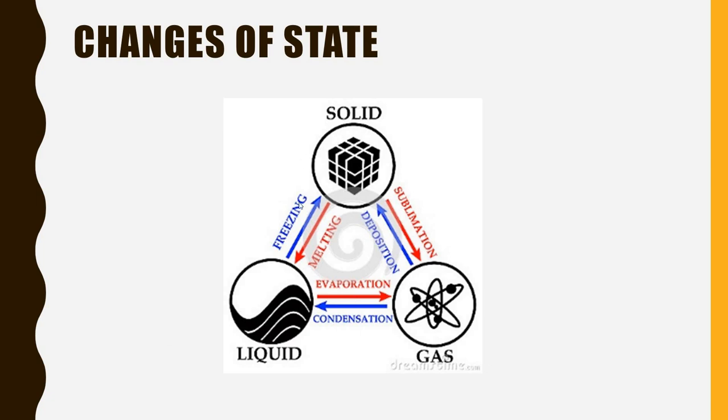Going from a liquid to a solid, we call that freezing. Sometimes people call it solidification, but I find it's easier to remember freezing because you can think about putting water in an ice cube tray and ending up with ice. And then a solid going to a liquid, we call that melting. Now the ones that you may not be familiar with and are more difficult to find examples of, when a solid goes directly to being a gas, does not become a liquid in between, is sublimation, and a gas going directly to being a solid without a liquid in between is deposition.